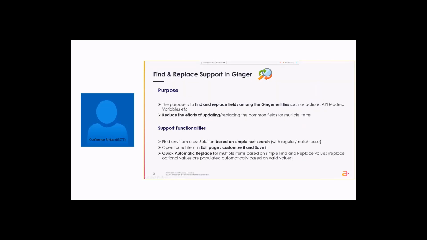As I said, we want to reduce the effort of updating or replacing the common fields for multiple items. So if I go to the resources, I want to check my API model. In this, I want to update this endpoint URL, wherever it has been used, to some other endpoint URL.